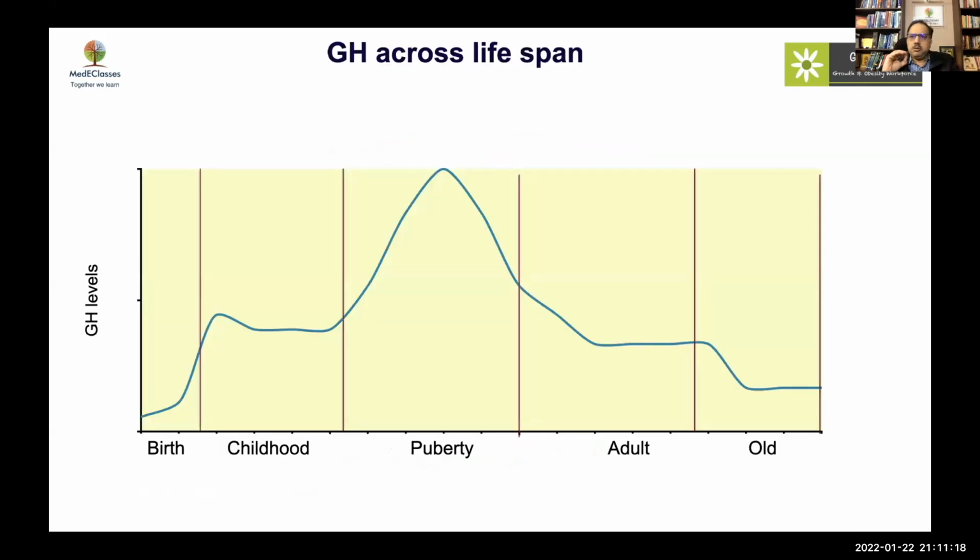Now, what's important to remember is that while the name itself, growth hormone or somatotropin, comes from growth, there are various other effects of growth hormone, and the levels of growth hormone would vary at different times of the age. Right at birth, the growth hormone levels suddenly shoot up. This is because of the removal of inhibitory substance. However, there is not much growth hormone receptor, so growth hormone does not do much work.